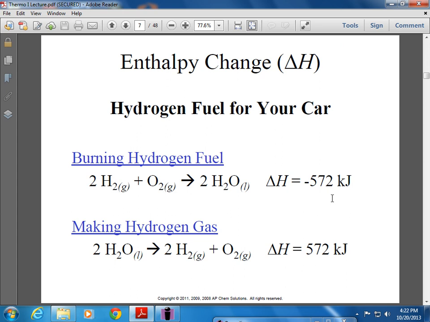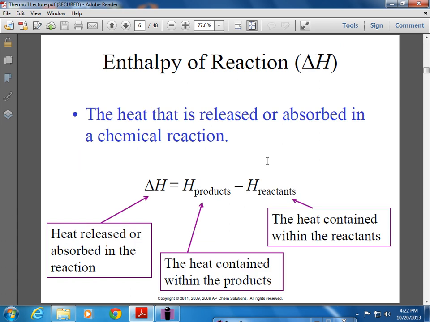Well, if we think about the 2 moles of hydrogen and the 1 mole of oxygen, they've got more potential energy tied up in their bonds than the 2 moles of water. So notice that the sign is different. It just tells you where that energy is stored up. If you go back to this enthalpy of reaction, when you see that negative sign, that means the reactants had more of that energy stored up in them, if it's exothermic. If it's endothermic, the products have more energy stored up.